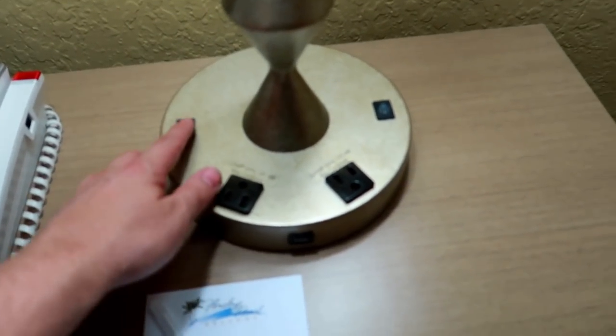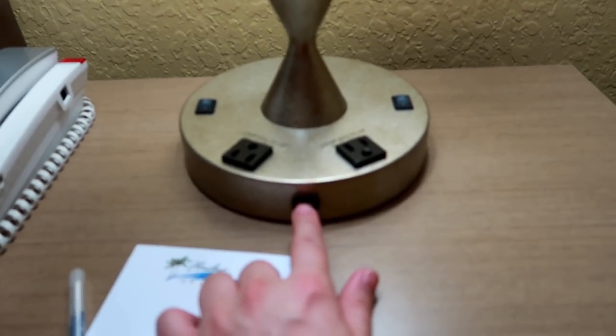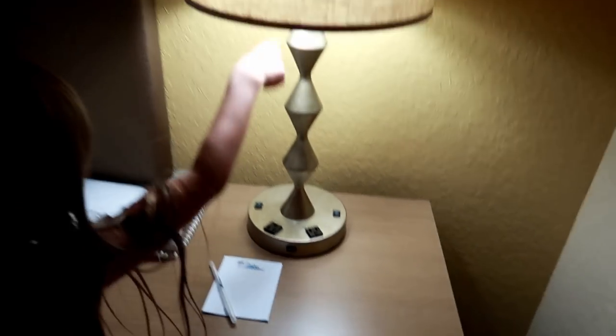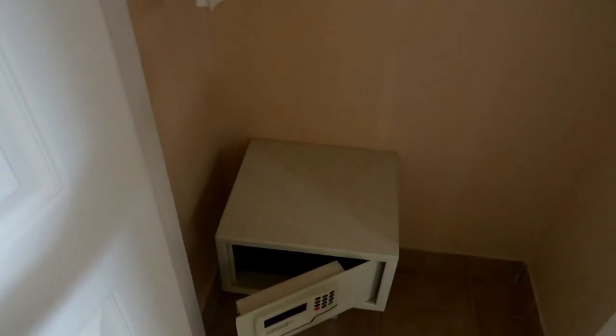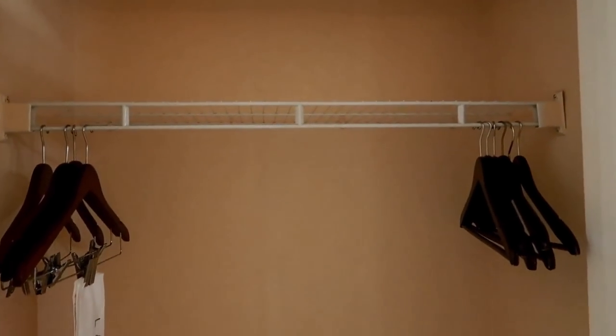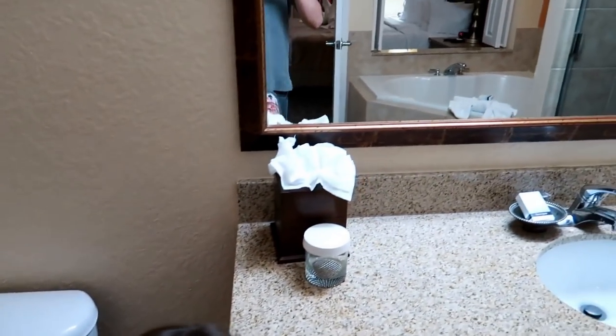Oh, that's funky. You've got switches, plugs and a USB charger there. There's our very own telly with some storage drawers. Nice king size bed. They've got the little hatch things. And they've got a bubble machine in their bath. What's in here? There's a safe to keep your valuables. Double storage again. And they've done the little folded toilet paper here as well. That's nice.